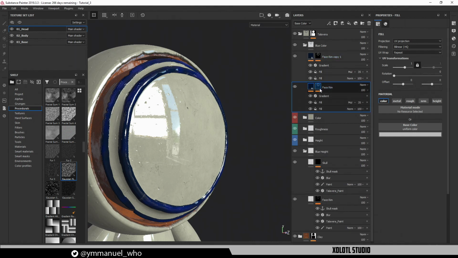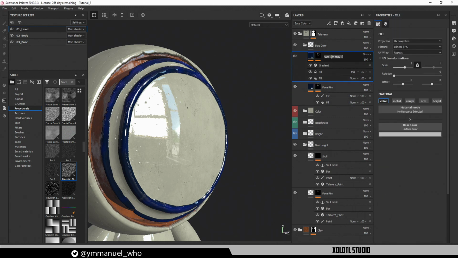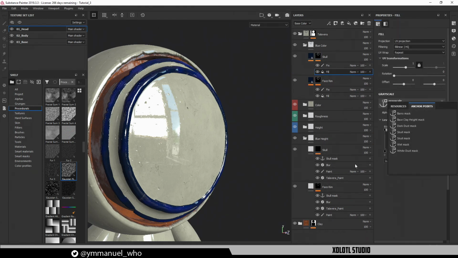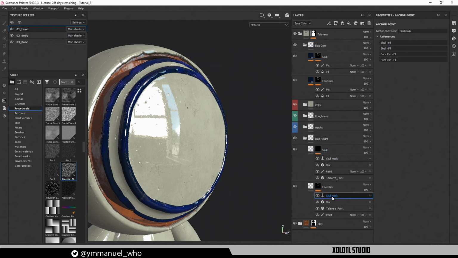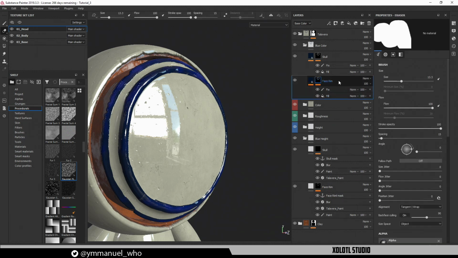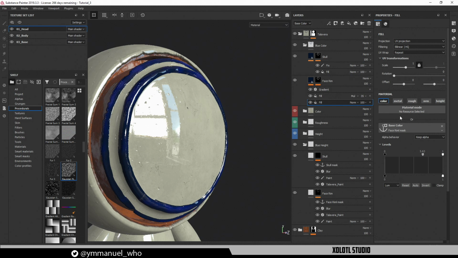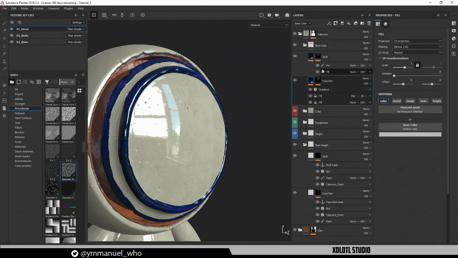Okay, so here, first let's rename this anchor point. First one to face remask, and let's make sure that is the one being used by the layer. Face remask, okay, is working here. Okay, again, face remask is fine.